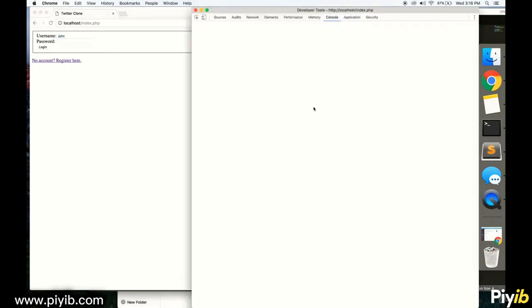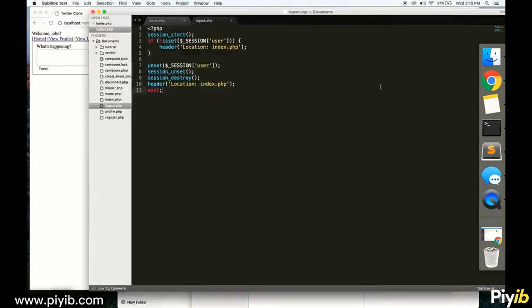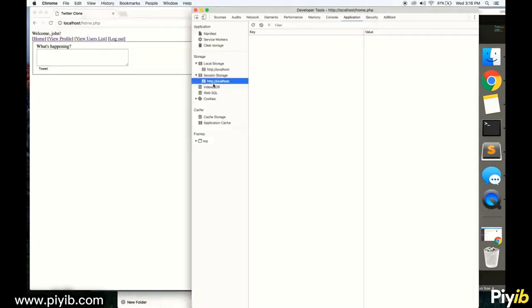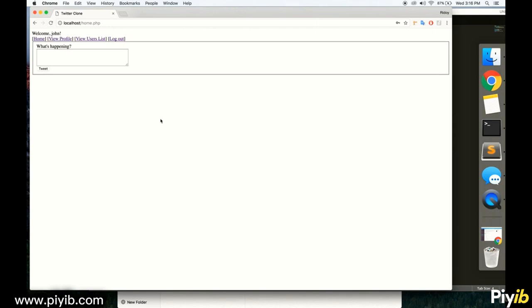And if we check in here in our session storage, you'll find that there is no session variable here, our user variable. Whereas if we sign in, actually, never mind. I'm not really sure. But as you can see, the logout works. And that's how to accomplish that in MongoDB and PHP. In the next video, we're going to make a users list and follow some users. And then from there, we're going to create a newsfeed.